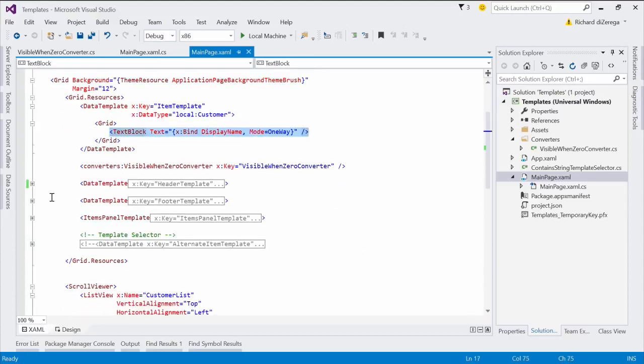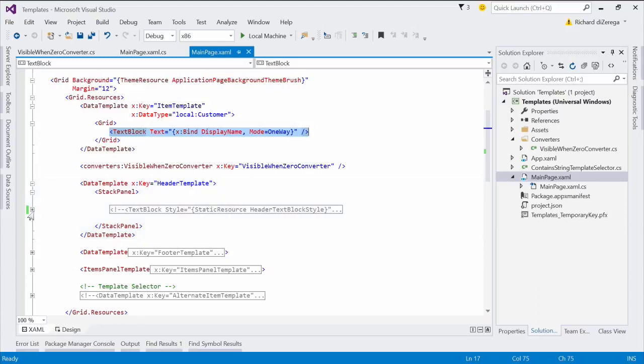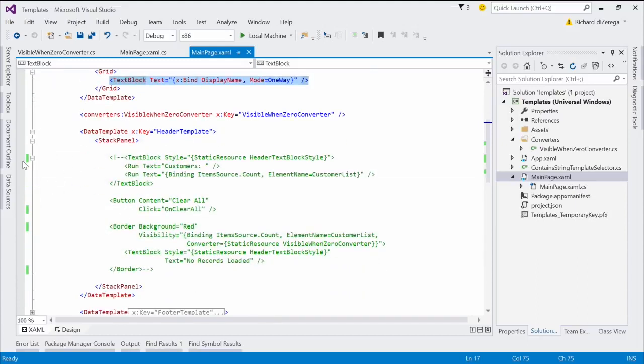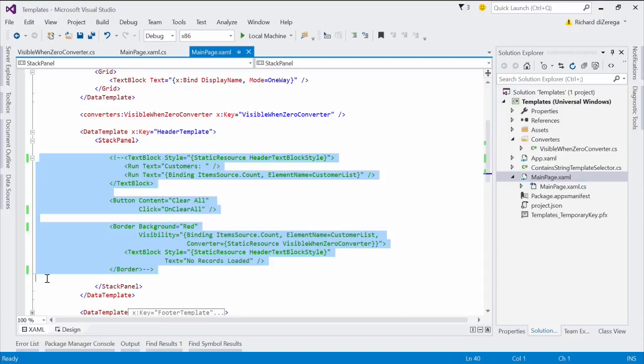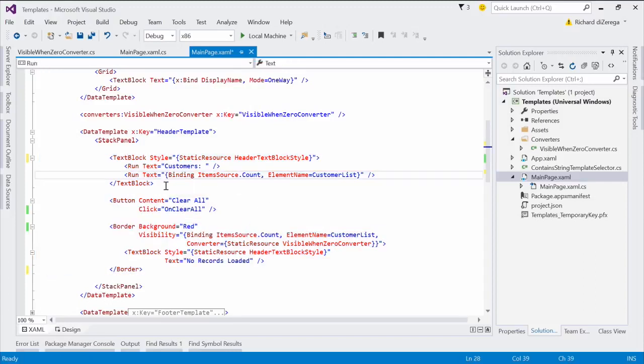Okay. So let's have a look at our header. Here's a nice little trick that is available to us. Let me uncomment this, and we can talk through it. At the top here, we have what you would commonly do. Now wait, this is the header template, meaning it's at the tip top of the list. Okay. This is what you would typically do in a header template: define some item that you're going to show as the list. Sure, like customers. We have a custom control here that we're going to use in a moment, a button.